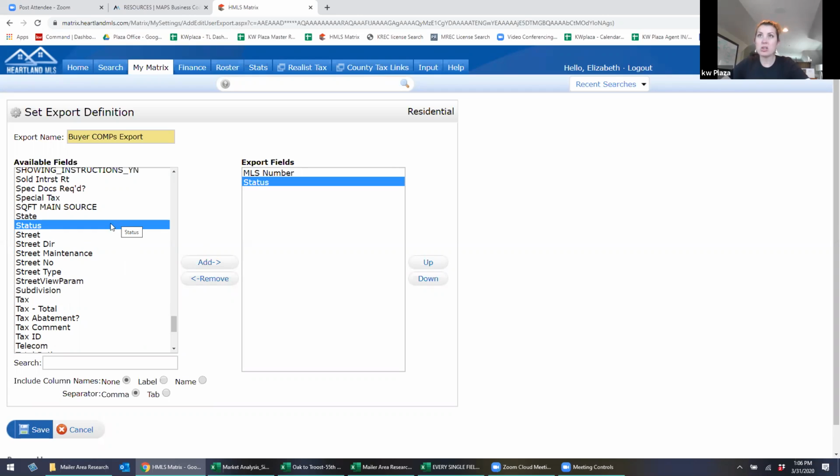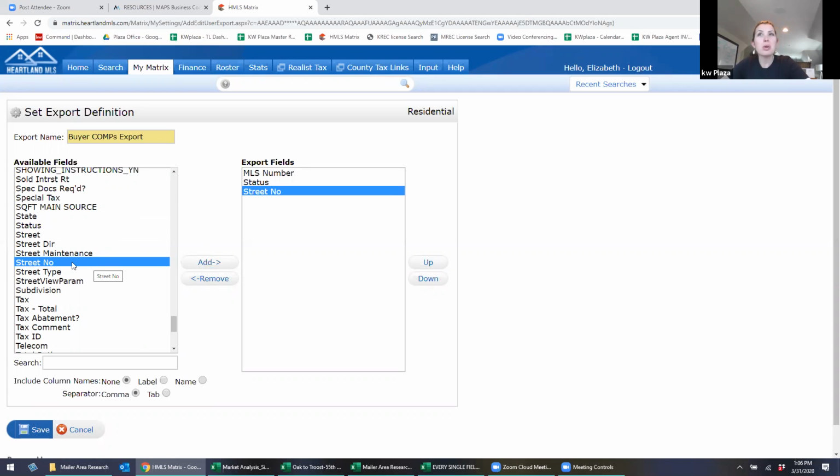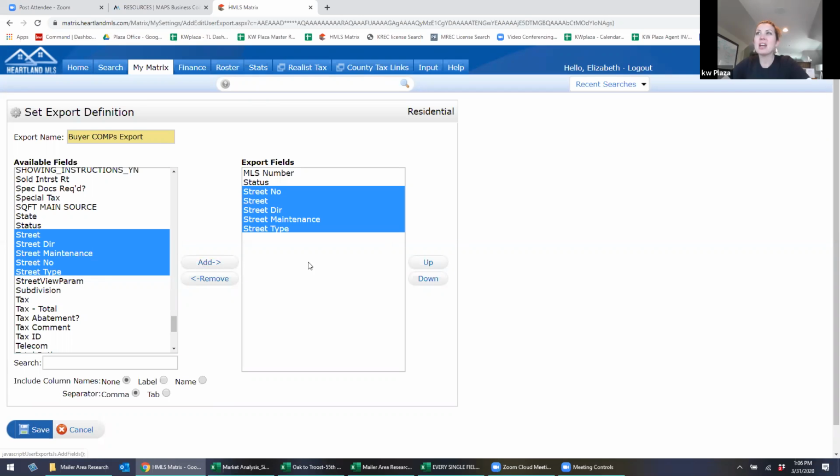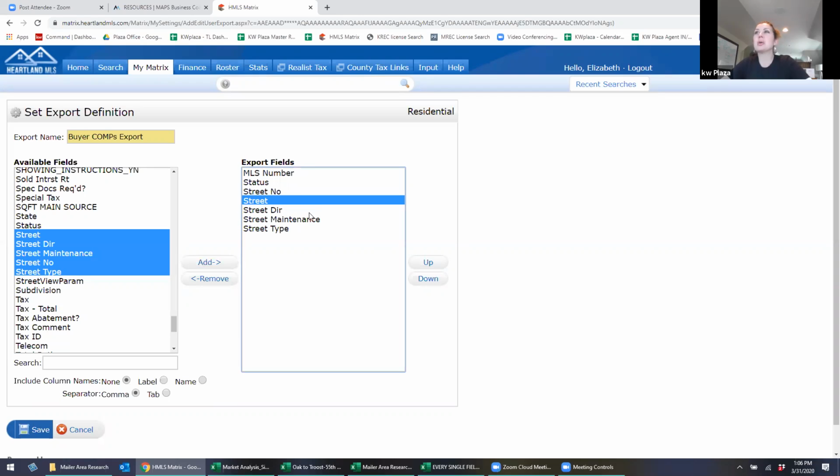I think that it's always good to add the actual street. So you're going to do street number for the street number. Then we have street direction. If you wanted to just add all of the street at the same time, you could do so by clicking all of those and adding them. And if you wanted to rearrange those into a different order, typically you can just select and then move up or down.